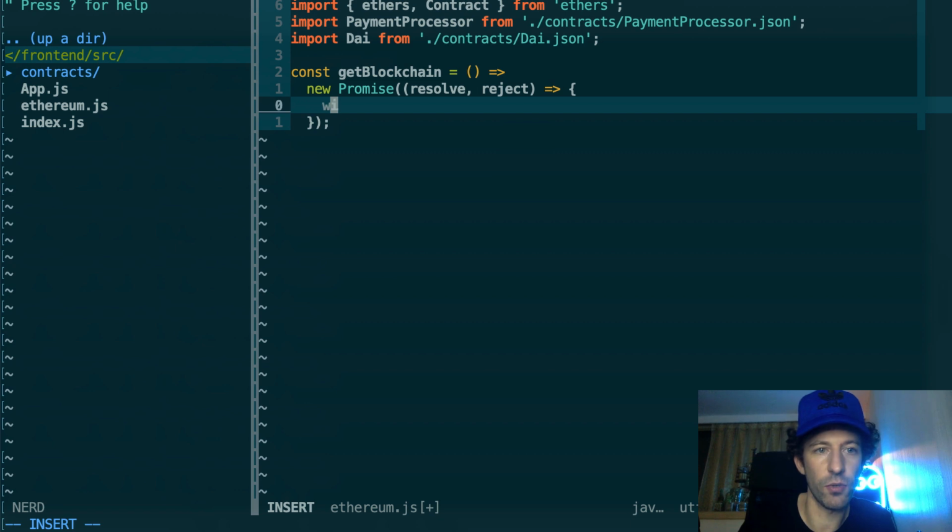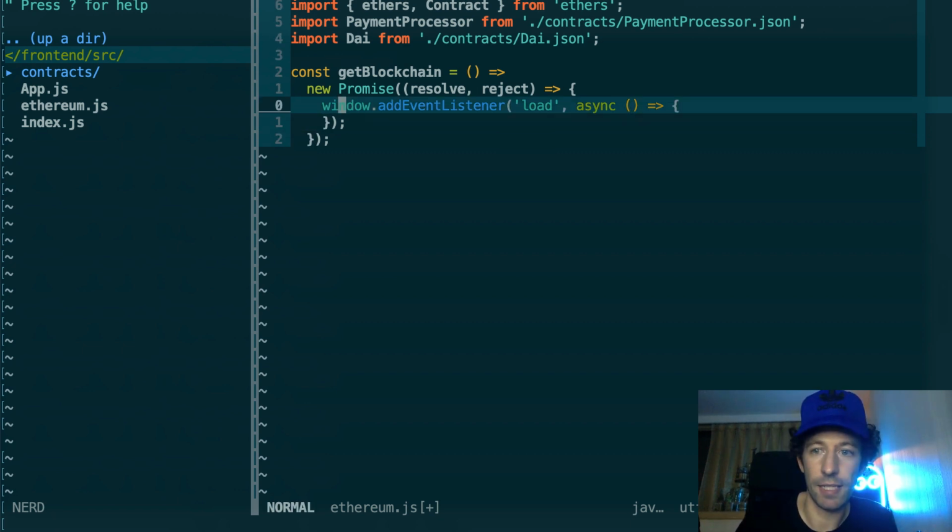We are going to wait for everything to be loaded in the browser with window.addEventListener, and this will fire an event called load. That means everything has been loaded, including the JavaScript script and including MetaMask.